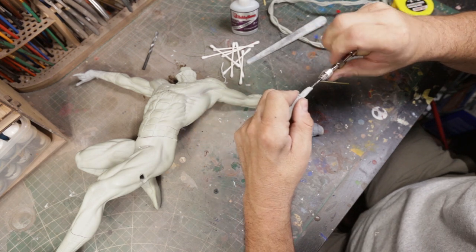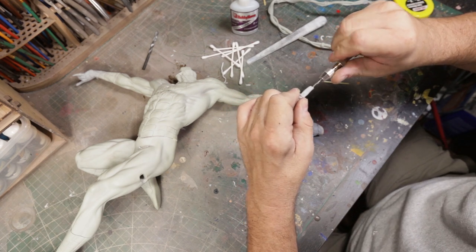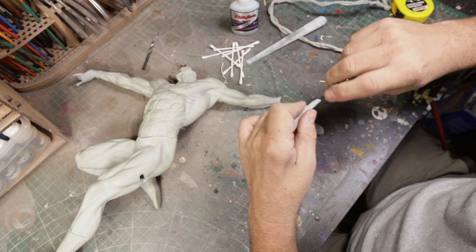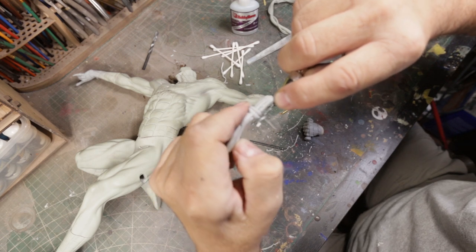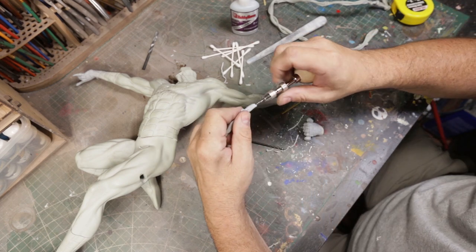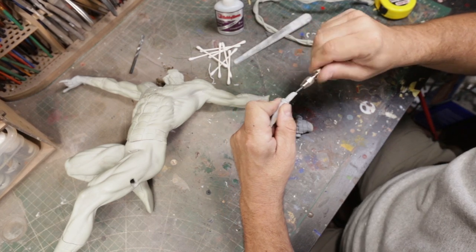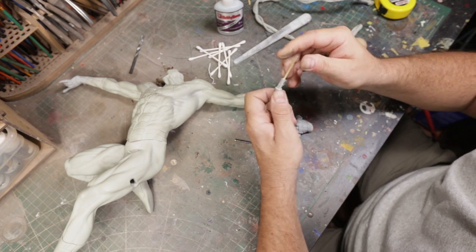The reason I want to go past that knot is because the resin's thicker there. And I want this thin part of the web to have support in it. Just like that. So now if I take that out, you can see it goes a fair amount past that knot, about 1/8 of an inch. It doesn't hurt to go even more. Like that. Okay, so I'll go in there nicely.